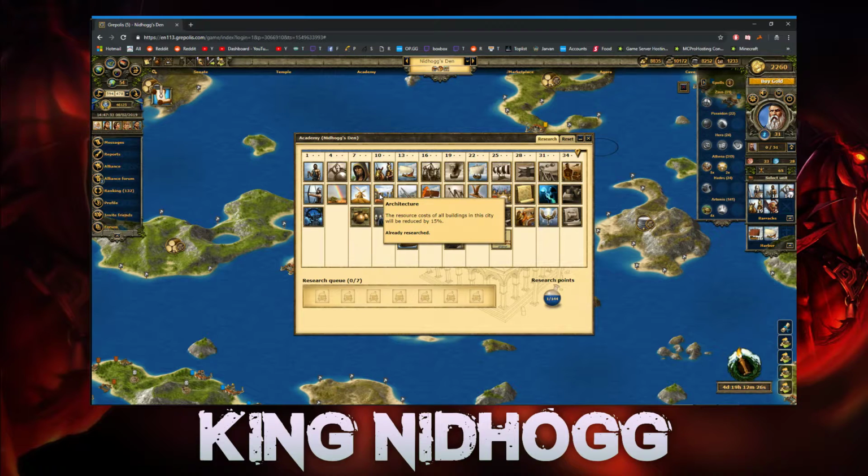Get architecture, no matter what. No contest. This is important if you're not doing like a naval city. Anytime you're building land units, just put this in the city. Trainer. Barracks, this is the defense naval ship.